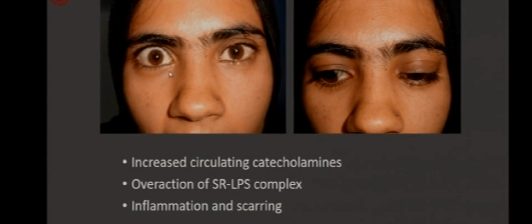Now this lady has an asymmetrical bilateral retraction, much more in the right eye, but the left eye also has a little lateral flare. Characteristically in thyroid, the lateral part of the eyelid seems to be much more retracted than the medial part. Probably it has something to do with the lateral part of the levator, which is much stronger, and with increased innervation because of circulating catecholamines, so the levator tends to get a little more retracted on the lateral side.